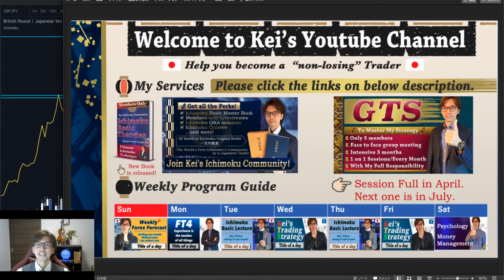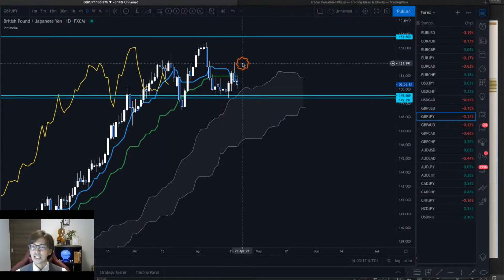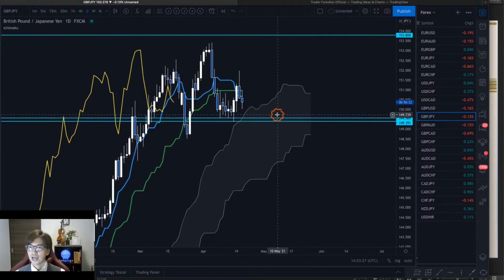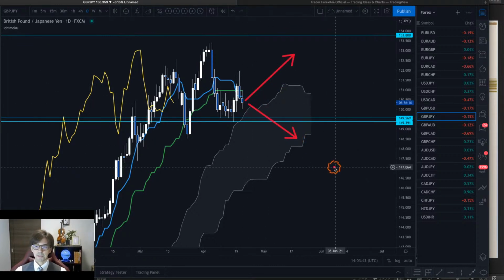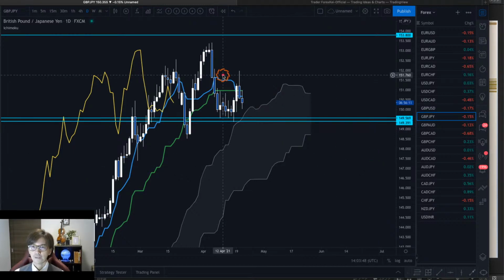So I think a good example for the P wave is this Pound JPY. This is the Pound JPY daily chart, and the Kumo is flat, the Kijun-sen is flat, and the Chikou span is very close to the candles, so this is basically ranging in the daily chart. There is no direction, and it could go up and down, and we don't know which way it's going on a daily basis. However, this is a P wave structure because the highs are lower now, and the lows are higher.